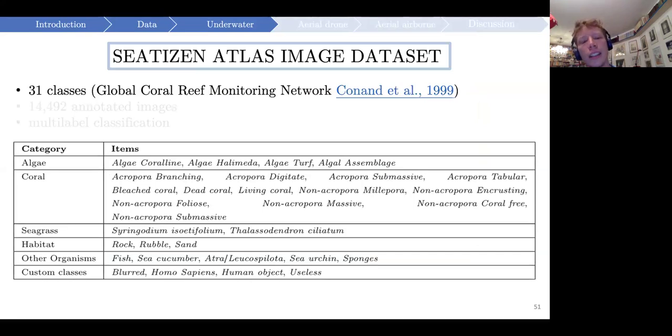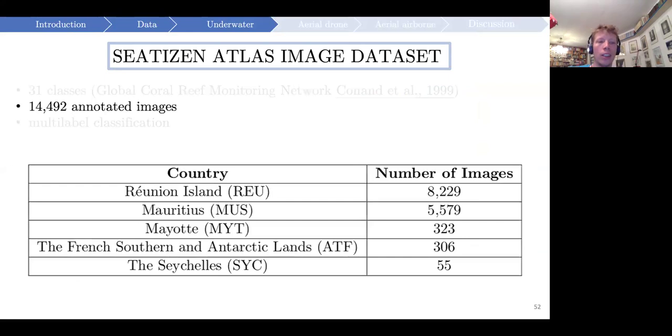These classes are coral morphotype classes taken from the Global Coral Reef Monitoring Network, a standard diffused in the Indian Ocean. We have algae classes, habitat classes, and custom classes that we added for the needs of our project.